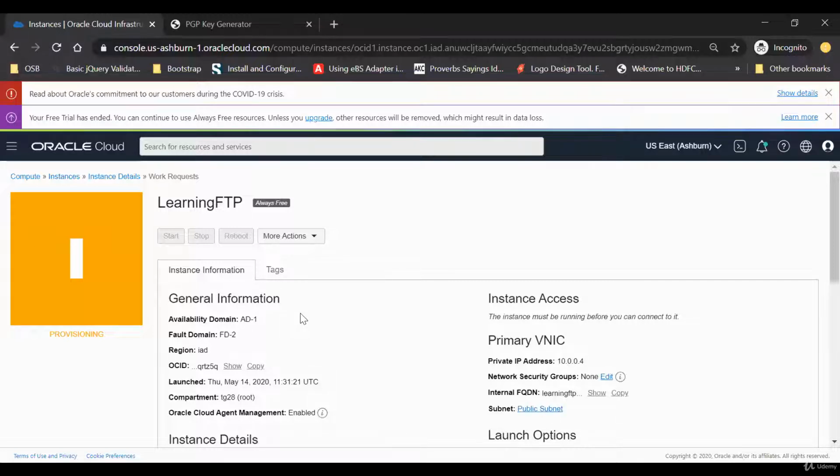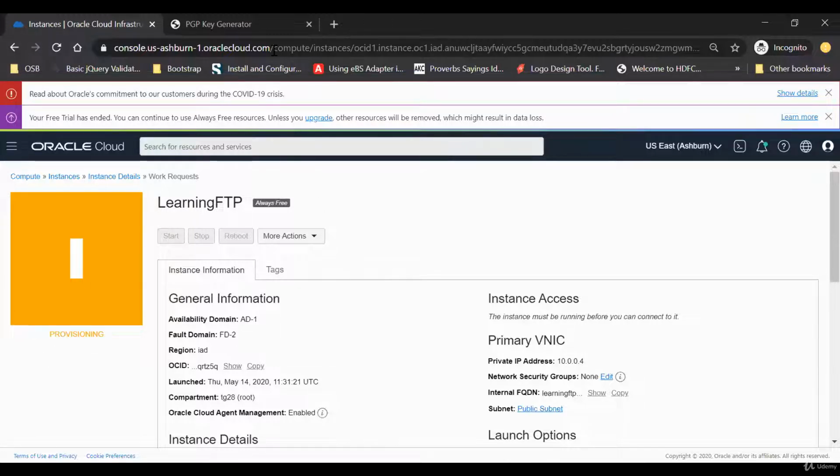So this is the VM which we have created, and this VM can be treated as an FTP server to push files and to read files. The default username of this server is opc, Oracle Public Cloud. When we log in via WinSCP, or when we create a connection, we will give the username opc. But you can create a different user, like oracle, any user. Now let it be provisioned successfully.